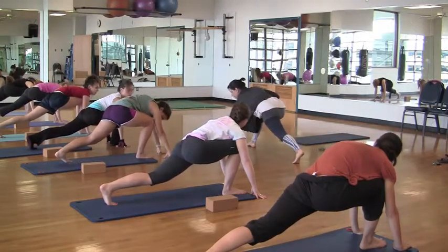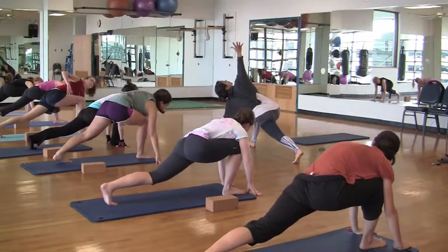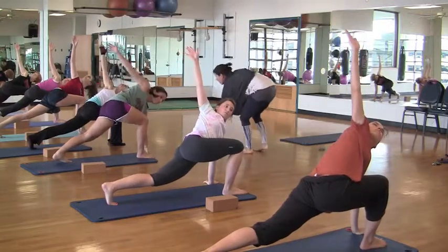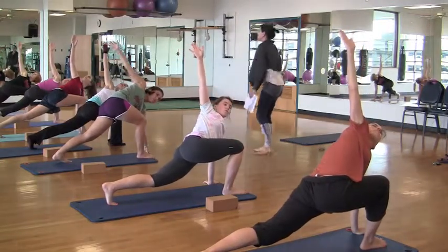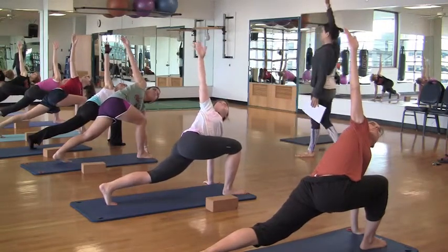Your left hand is going to reach out to the side, and your right arm is going to reach up towards the ceiling, and you're going to give yourself a twist. Good. Stay here for a few breaths. Inhale. Exhale, reach up higher towards the ceiling. Extend through the fingertips. Good.